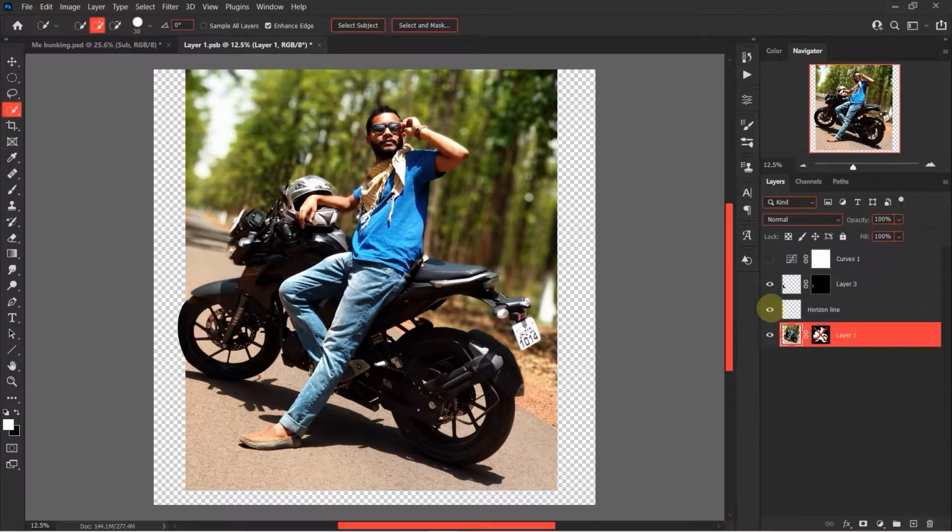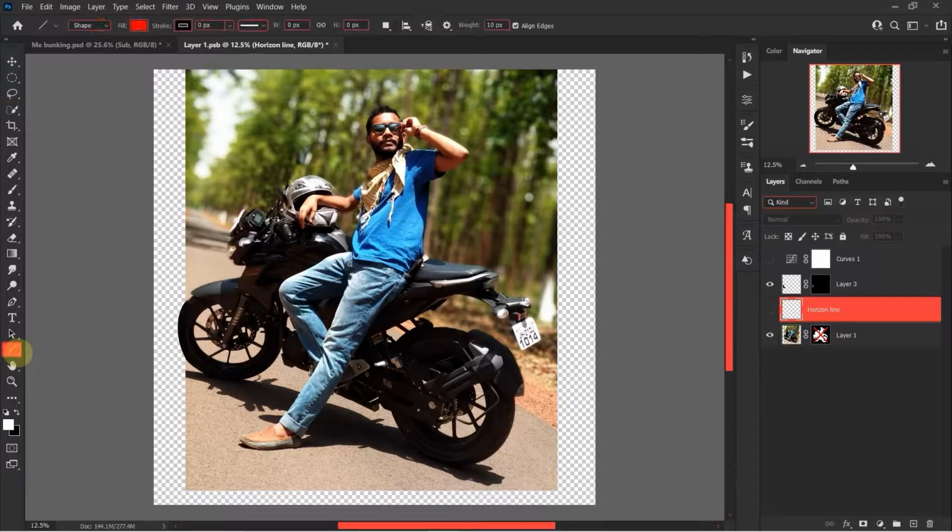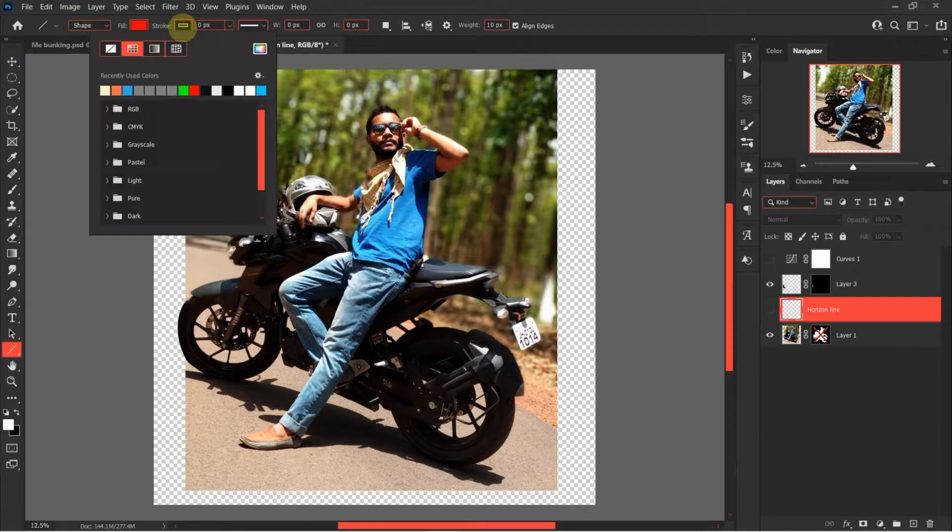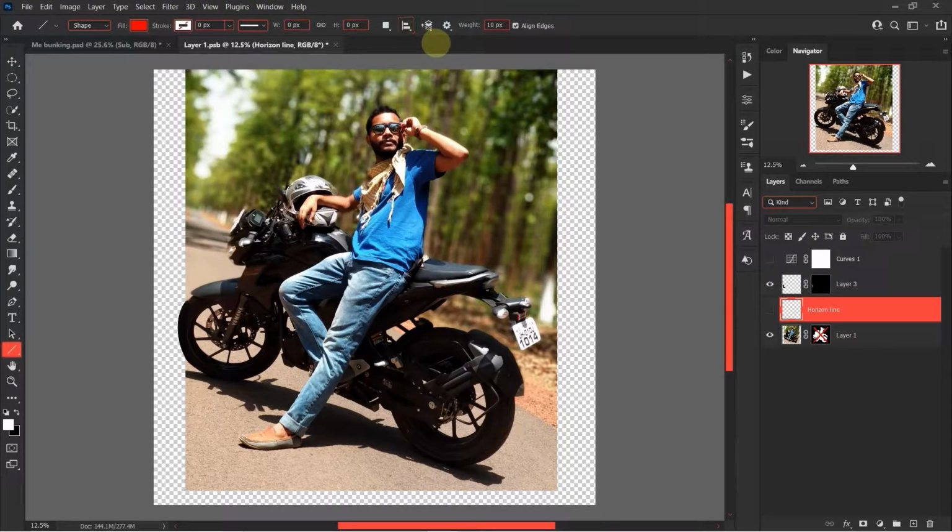For that, I believe you know the procedure, but if you don't, let me show you quickly. If I switch this off, as you can see, these are the road lines. They are kind of parallel. So I'll go to lines, shape fill none, stroke, you might take no stroke, and weight is 10.